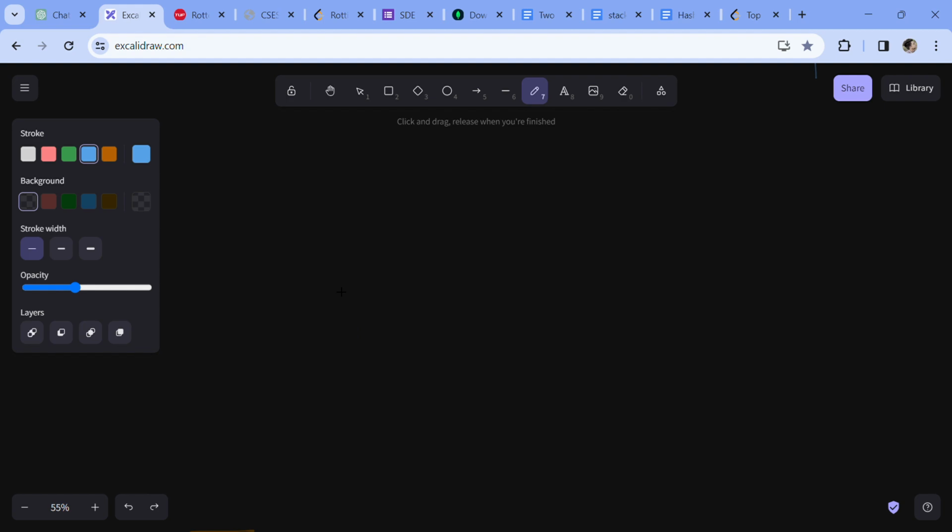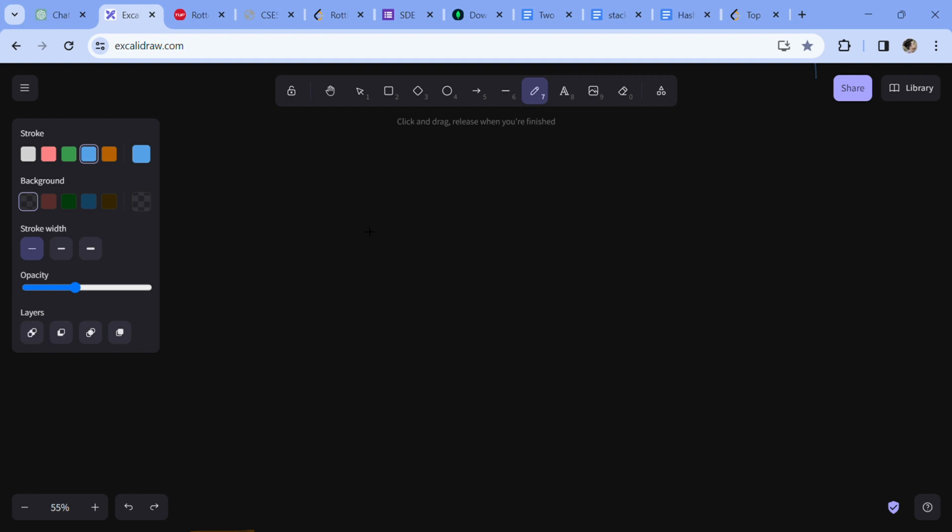We need a data structure that will store the count of that particular element, so that we can directly access it without using any extra loop or iteration.